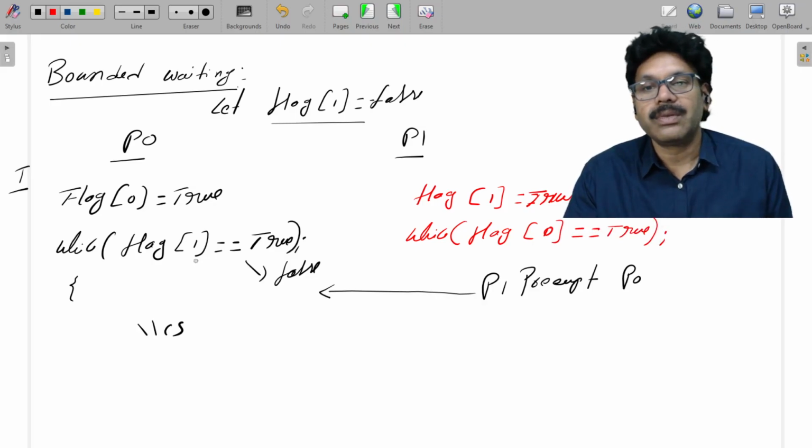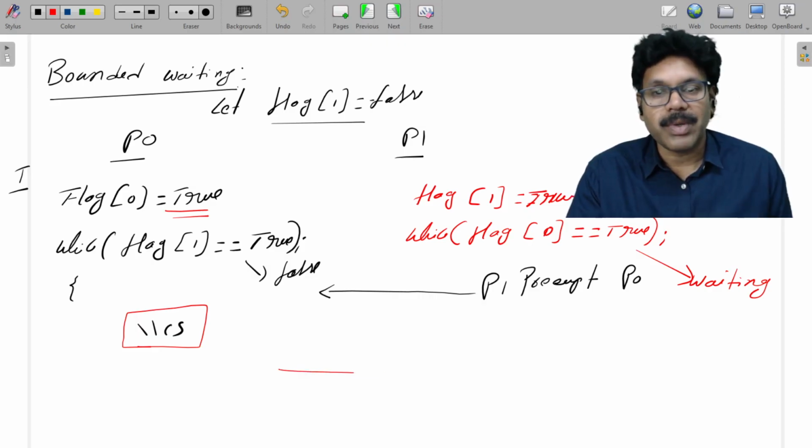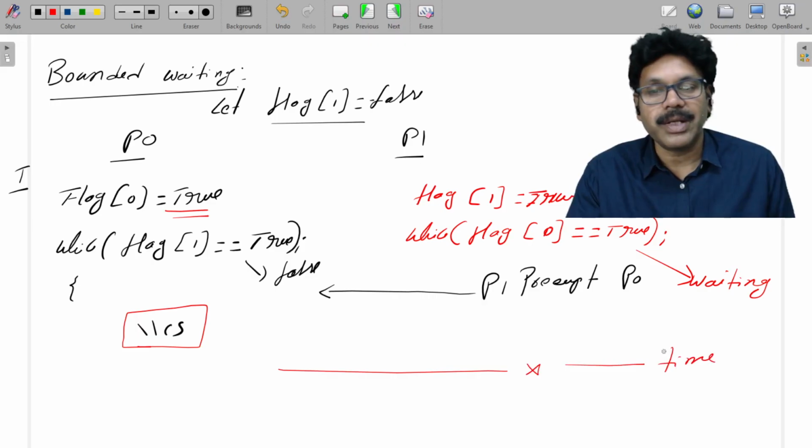According to this scenario, flag of 0 is already true, which indicates that P0 is inside the critical section. Therefore, when this condition becomes true, P1 will be waiting. How long will it wait? This is the timing scenario.